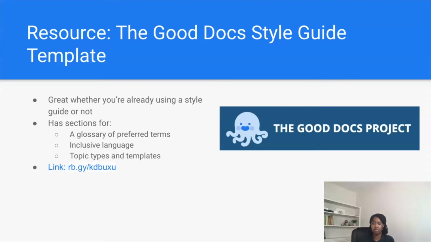It was a great way to help save time. It's just really nice to have something that you can build from rather than starting from a blank document. So again, whether you are using a default style guide or not, I highly recommend using this template. Or just in general, do a Google search, look for some style guide templates, and if you find one that you think will best fit your team and your organization's needs, do that. But don't be afraid to cut corners, especially if you're doing it all on your own.